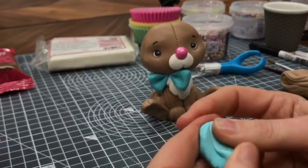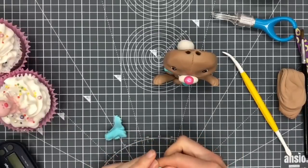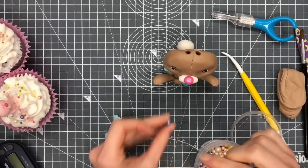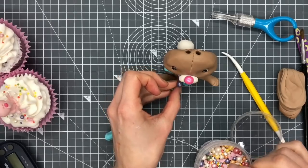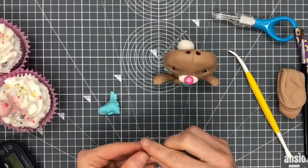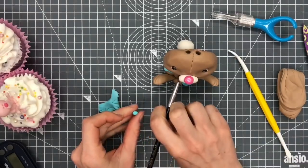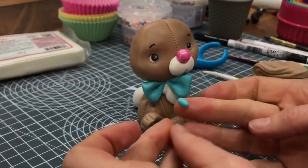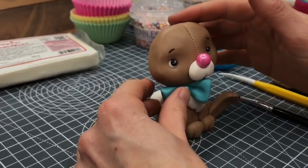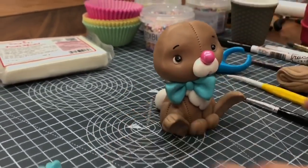Then for the middle, I could either add another little sugar pearl in the centre or a piece of this. What do you think? Sugar pearl or a piece of this? I'm just going to see what one looks like. No, it's too similar to the nose, which has been round. So I am going to just stick with it. So we want a small piece of this. I can go much smaller with this. Tiny bit of water. I'm not going to worry about weighing this bit for you guys, though. I've got slightly more oval than rounded. Let's see if we can get that in there. If you can stick it to my finger, it's easier. And then we'll just nudge that into there, like that.